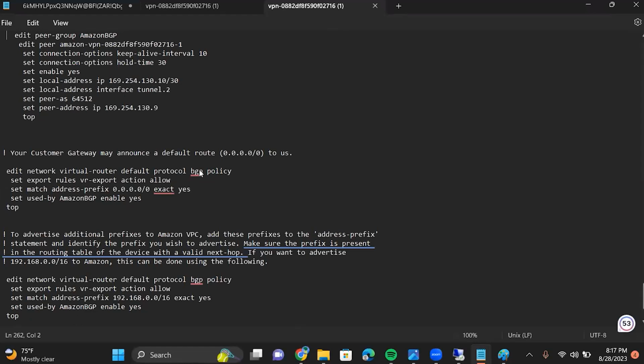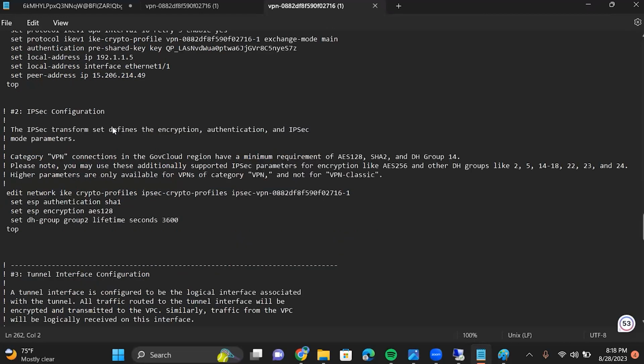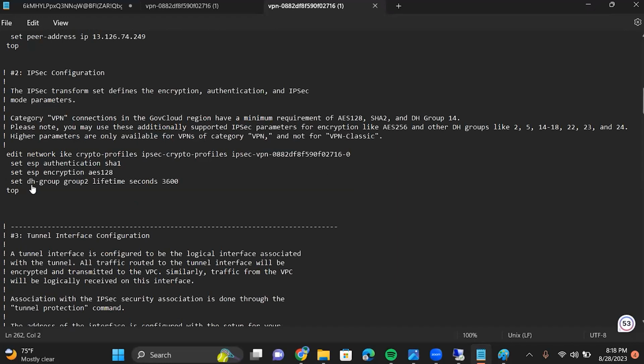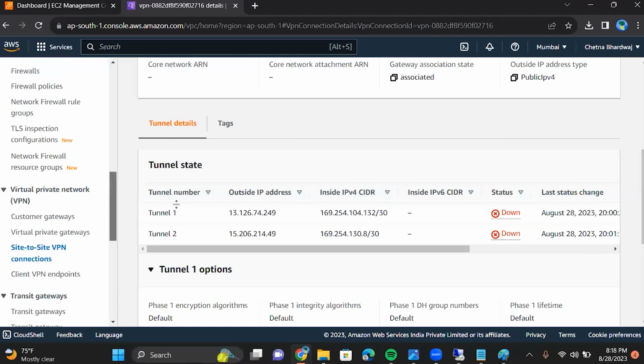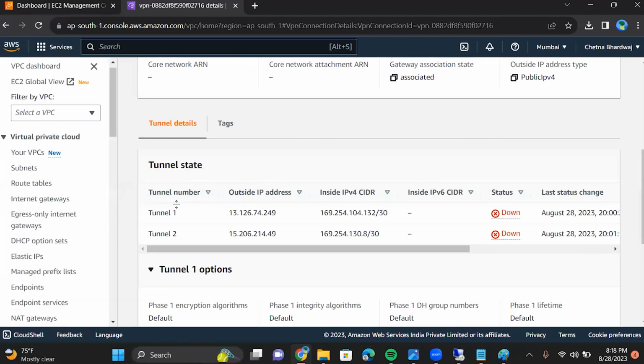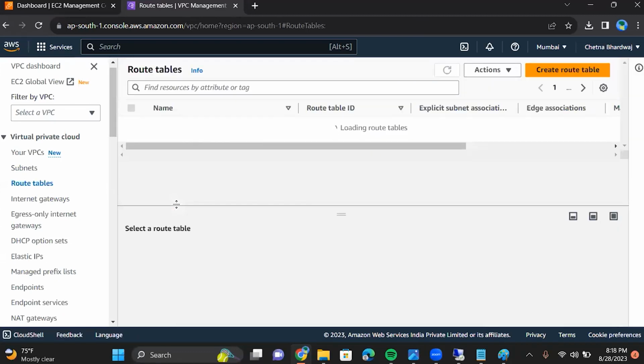Okay. Now coming to the route table again. Sorry. With my VPC, I have created my route table. I will check. Okay, selecting my route table.